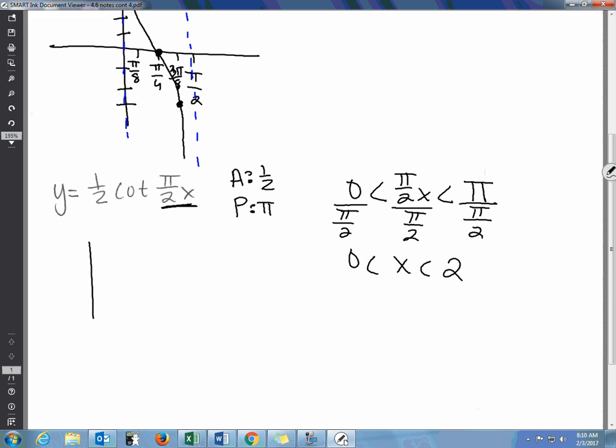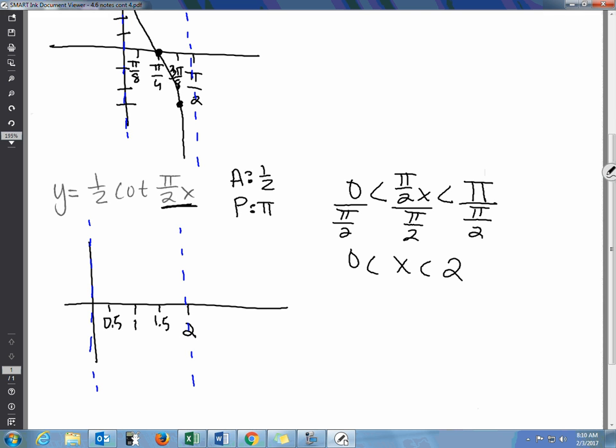Okay, so now I come to my graph. So I have 0 and 2. So let's say 2 is here, and there's 0. So I'm going to draw a vertical asymptote through 0 and 2. Now halfway between 0 and 2, this is easy because it's just numbers. So between 0 and 2 is 1. And then halfway between 1 and 2 is 1.5. And then halfway between 0 and 1 is a half.